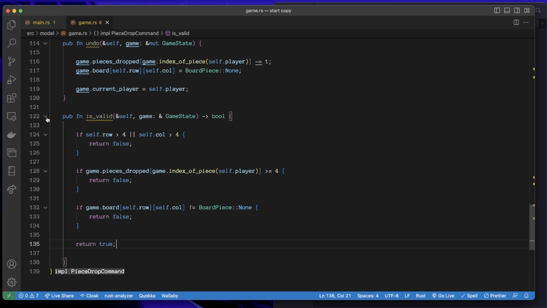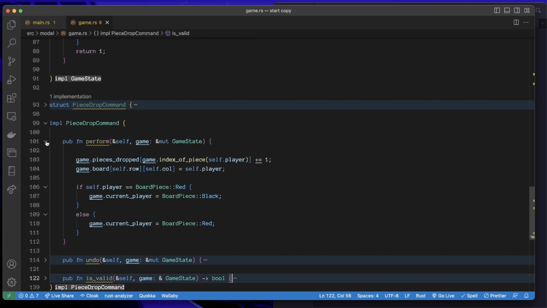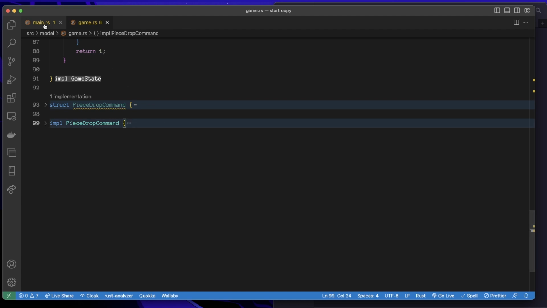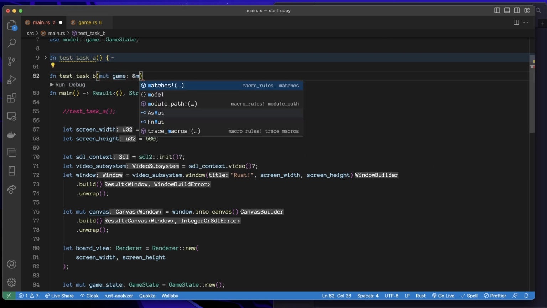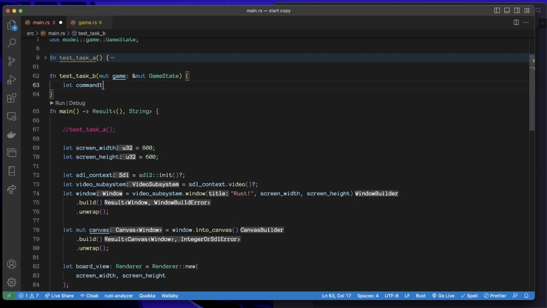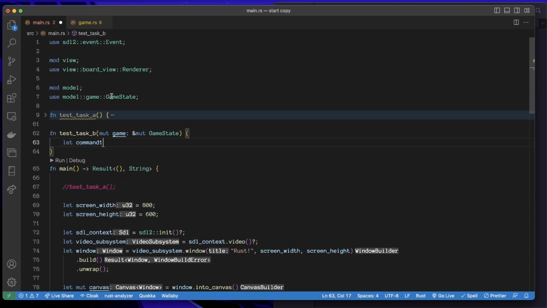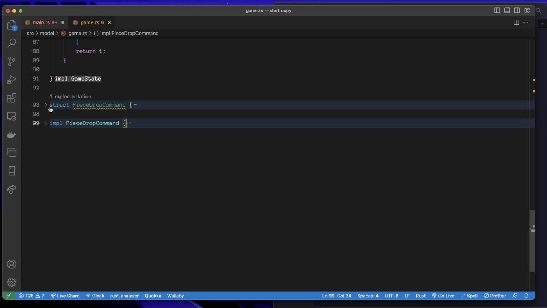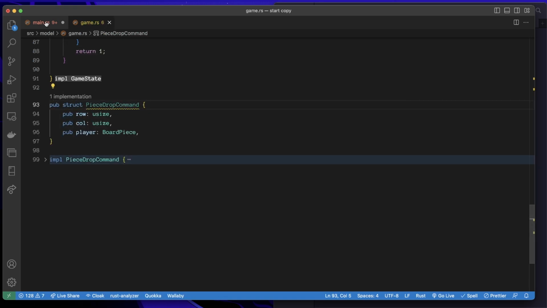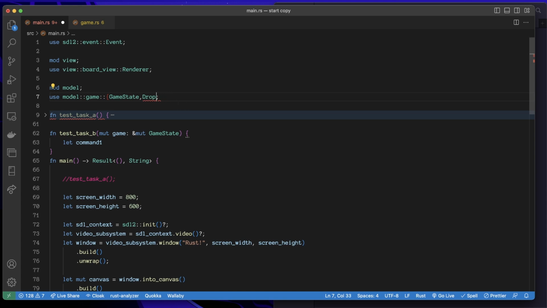We can close this down and let's make a function to test our commands. So I'll just pop over here. Oh, another thing. Let me go here to the game, and we can actually include a whole bunch of these as one statement. Just have to make that a public struct. It's not going to be public in the final, but just for this test. There we go. Okay, cool.